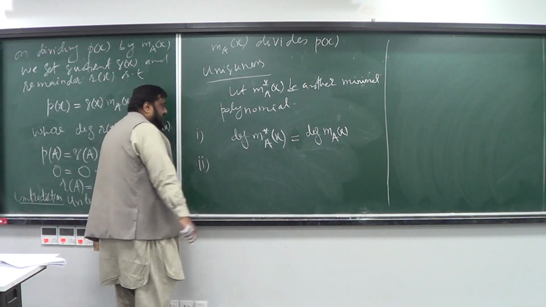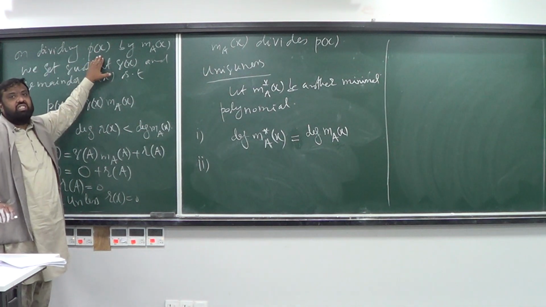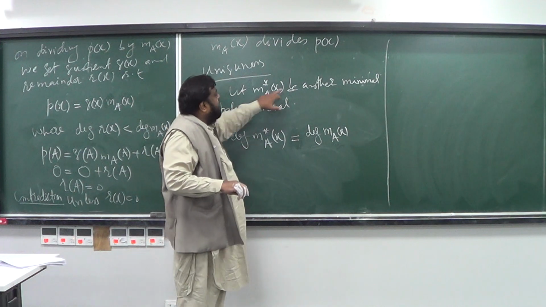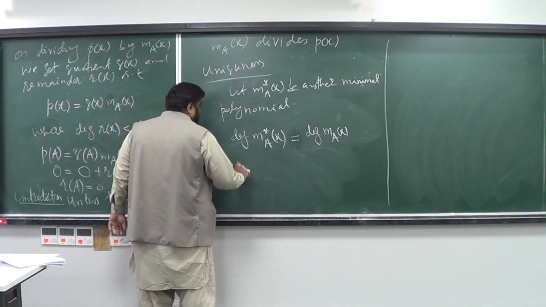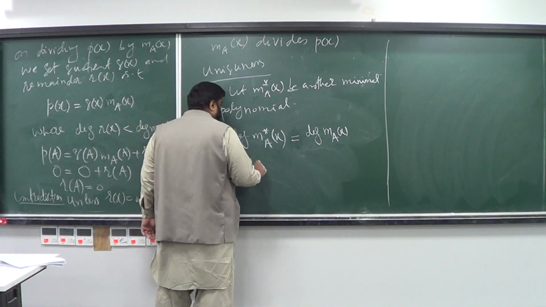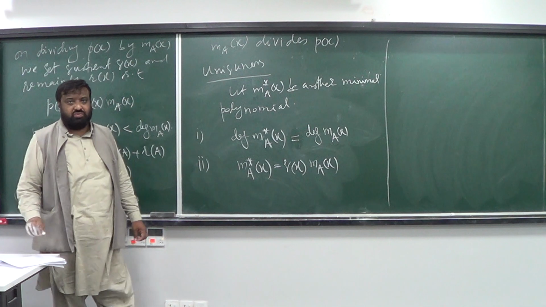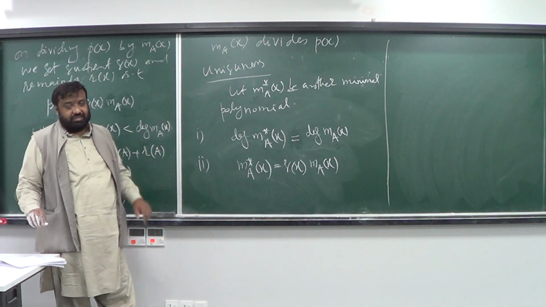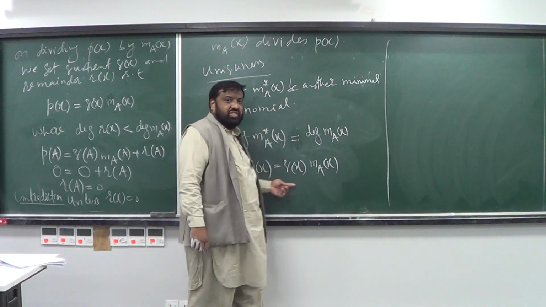The second outcome that I would like to say: we just proved actually that any polynomial that annihilates the matrix A must be divisible by m A of x, the minimal polynomial of A. Now m star A of x, being a minimal polynomial, annihilates the matrix A. So by this conclusion I can say that m A of x divides m star A of x, so that m star A of x is equal to some quotient q of x times m A of x. In other words, m A of x divides m star A of x because m star annihilates the matrix A. You can think the other way around as well. Now this is a strange statement.